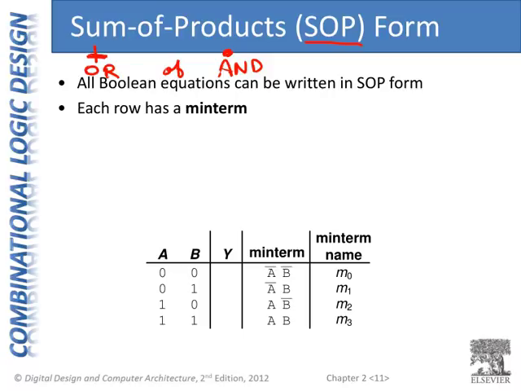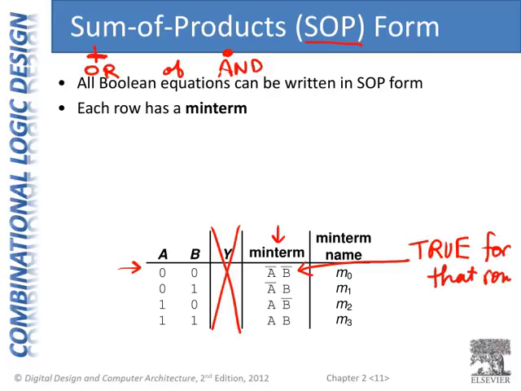So let's first consider our truth table that we've talked about before. So here's our truth table, and I've added a few things to the right. For now, we can ignore the output y. We're just going to look at these various rows of our truth table and the associated minterm. So a minterm is associated with each row. So each row has its own minterm. The 0, 0 row has minterm A bar, B bar. And that minterm is true for that row.